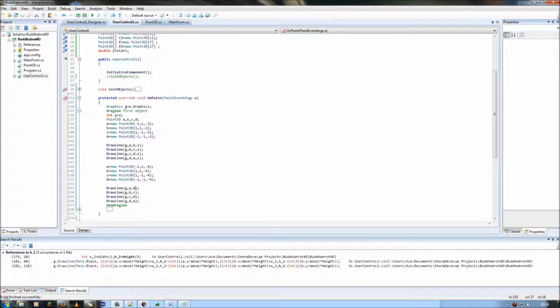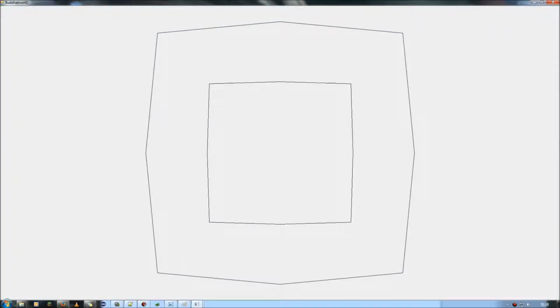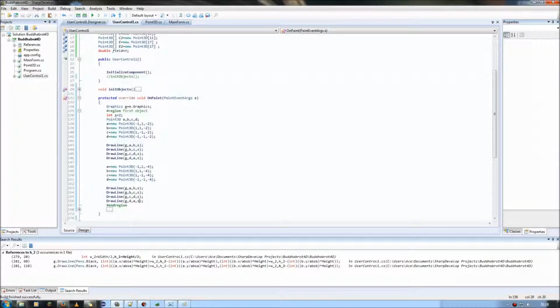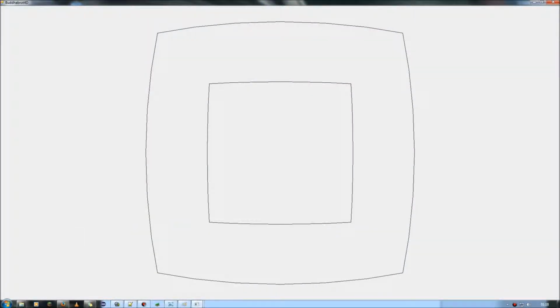So if I do the same to this, the other square, see, it's further away, therefore it's got less of a curve. So if I just add a few more segments, say, I don't know, 6, why not? See, it appears to be a nice curve, and that works for me.